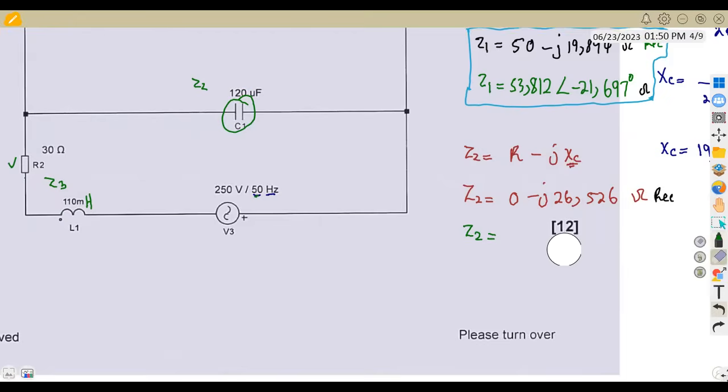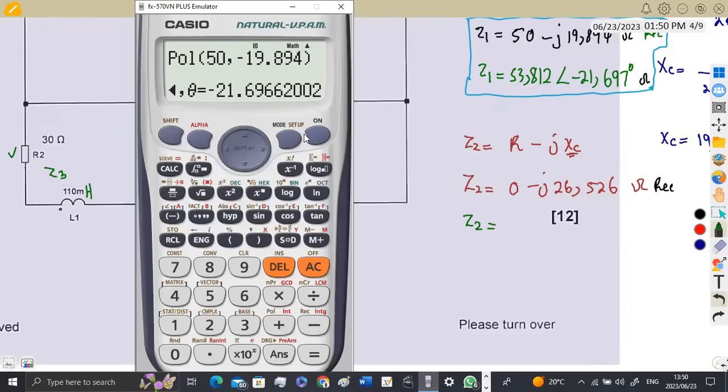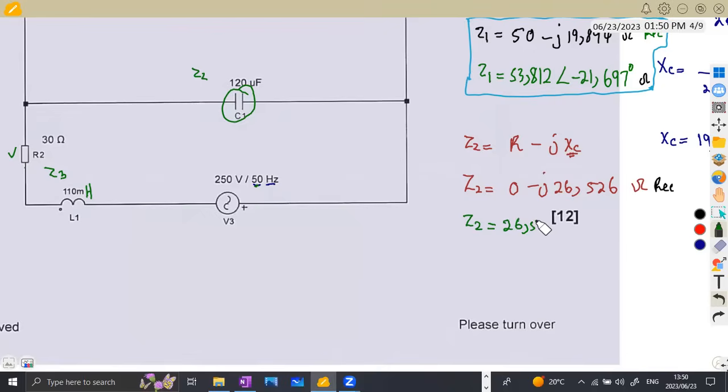Having it in polar form, we understand that this is a purely capacitive circuit, so we are going to have this at an angle of 90 degrees. But if you do not understand this, still use your calculator. Your calculator does not care about this. It gives you directly the answer that you're looking for. That is shift 4 in this case. We've got shift to this one. So that is our first part, that is a 0 in this case. We separate these two. Negative 26, we just write as it is. Negative 26, comma, 525, we close this bracket. So this is going to give us R being 26,526, not changing. So this will be 26,526.